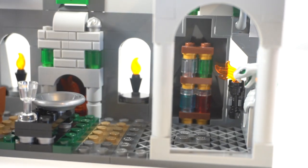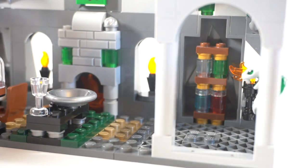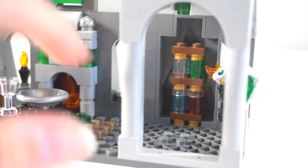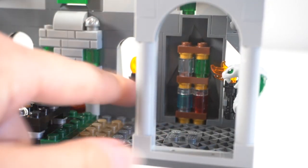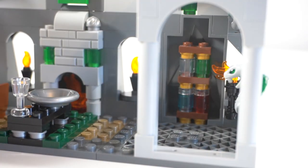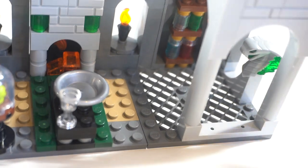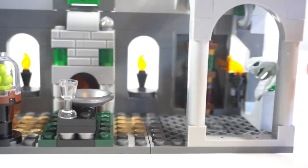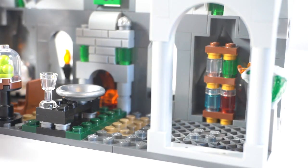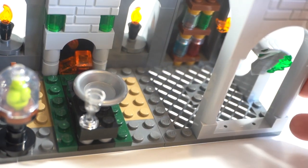Lastly on the left hand side there really isn't anything special at the moment — I've got another one of those torches and just a little shelf full of potion bottles, which that build pretty much comes from the potions Hogwarts Moments book. I took it out of that one-off potions room mock that I made and stuck it in that gap. I really want to utilize that space but I'm not too sure what I want to do — I was thinking about trying to make another couch so that there's a couch in each house common room, but I don't really have any dark green pieces to make them. If anyone's got ideas of what to put here, please let me know.